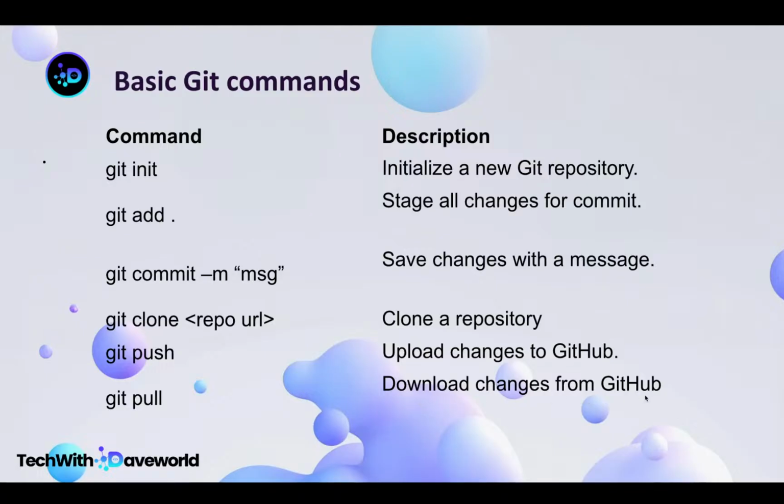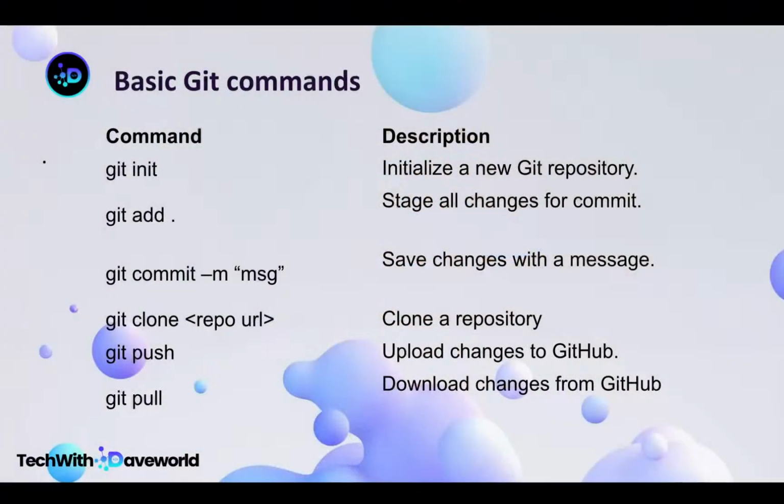For example, if you are working in a company and your team member pushes his or her code to GitHub, and you want the updated version of what the company is working on, you can pull those changes from GitHub. Whatever updates my fellow developer or my tutor made to the repository, I want to have those changes locally also. Then you're going to pull those changes.